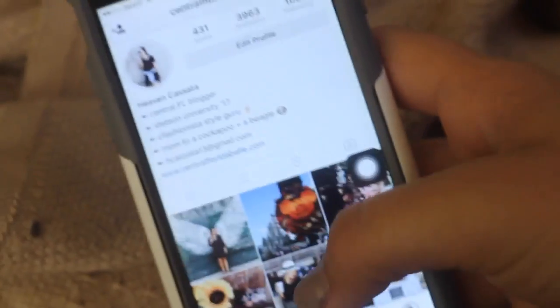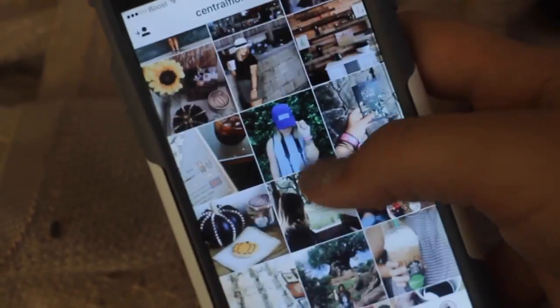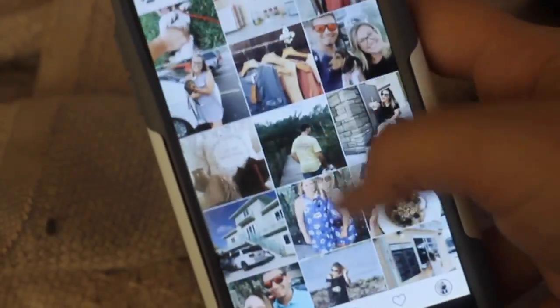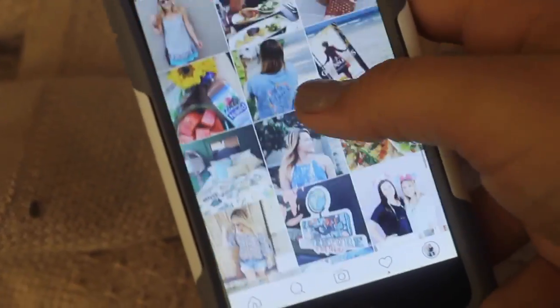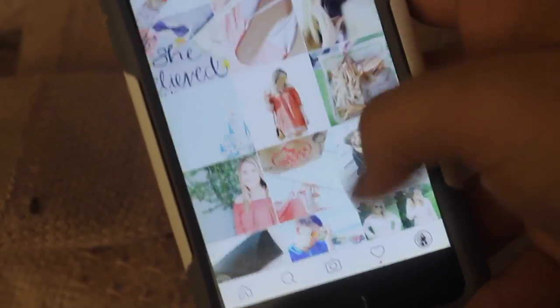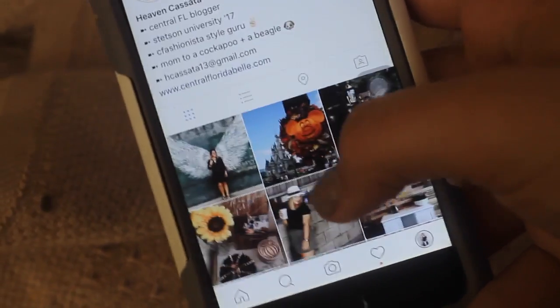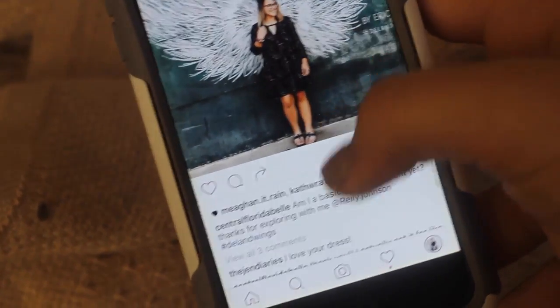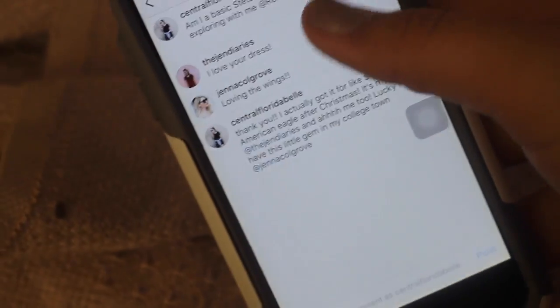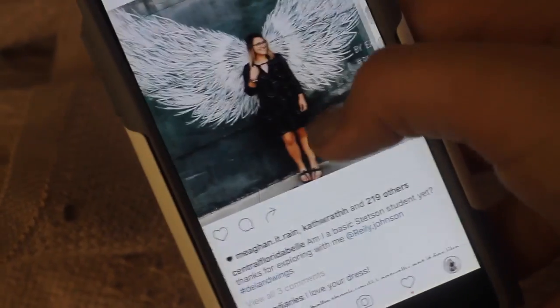Alright, so I'm going to start by showing you guys what my Instagram currently looks like. This is a good idea of what I've had before as my past themes and how I make everything blend together. I used to have a very bright theme that had a lot of pinks and blue hues to it, but now I'm going for a more contrasted look. This is my most recent picture, and this is what I'm going to show you guys how I edited today, as well as a couple other photos.